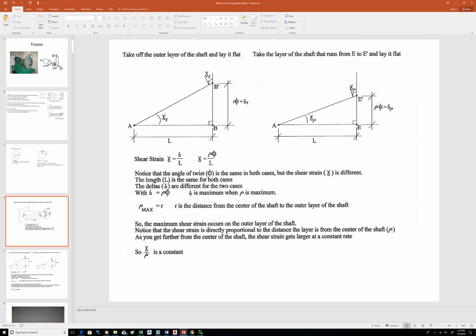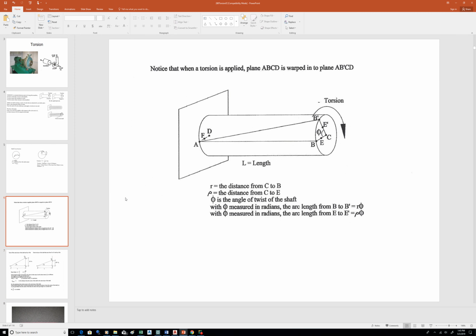So when you apply these torsions, what happens is that the original line from A to B rotates up to A to B prime, okay? And so you have a couple of different angles in here. As B rotates up to B prime, I would consider that angle to be the twist angle in the shaft. And then that's also going to relate to this other angle. We've got one on the cross section that I'm calling phi. It's commonly called the angle of twist in the shaft. And we've got this other angle going on here, which turns out to be a shear strain.